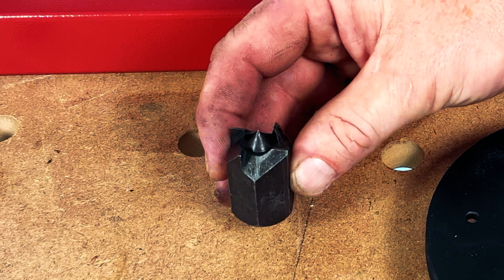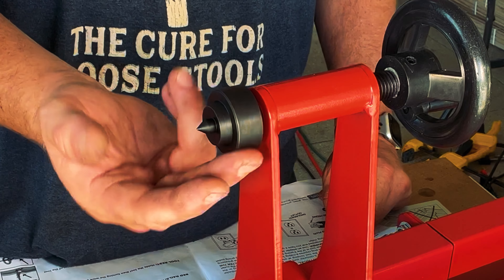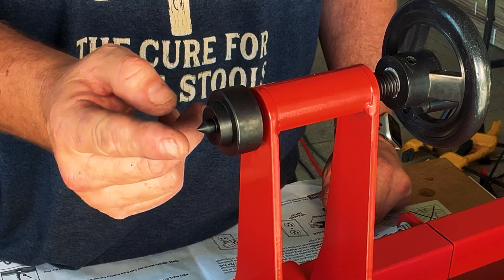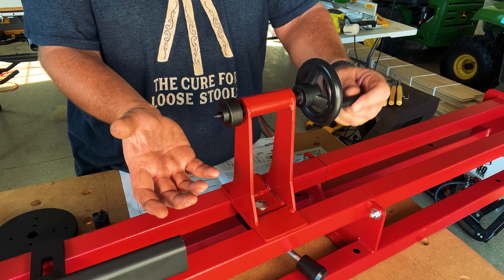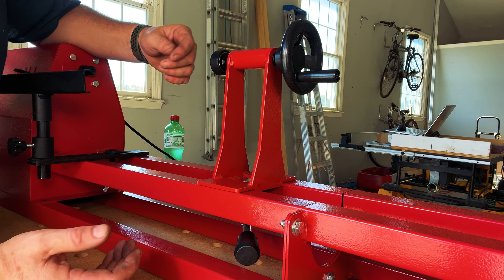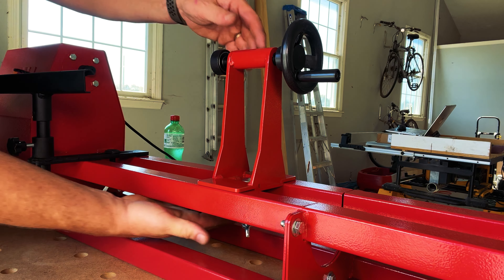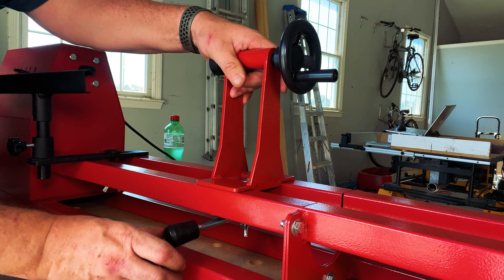The face plate is perfect when dealing with larger pieces of wood — you screw your workpiece directly into it and can turn things like bowls. The second piece has four little spurs on it and is perfect for smaller items like spindles. The last piece I want to show you is the tailstock assembly. This has a freely rotating head with a point on the very end. Once you have your workpiece installed, you cinch it down with the knob in the back. The tailstock assembly moves in the same fashion as the tool rest — turn the knob left to loosen, right to lock it down.